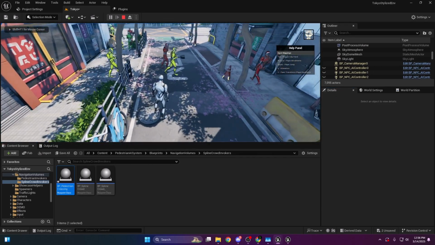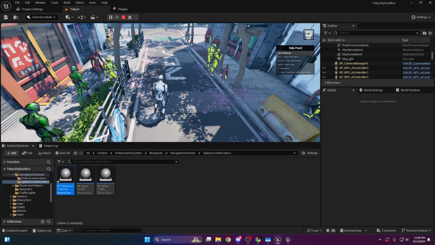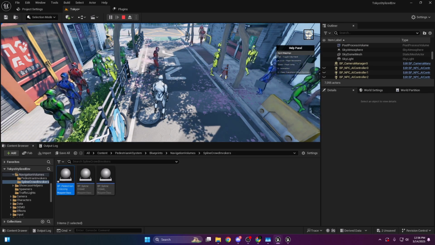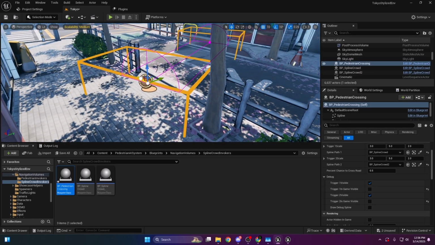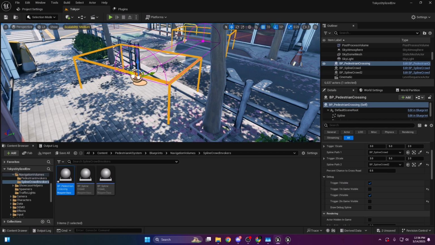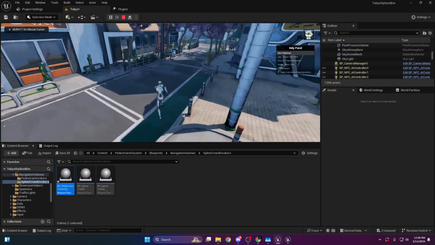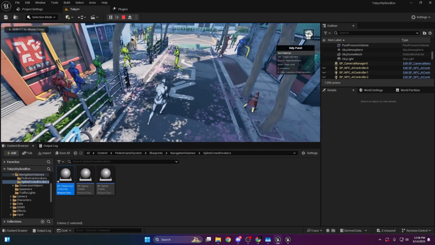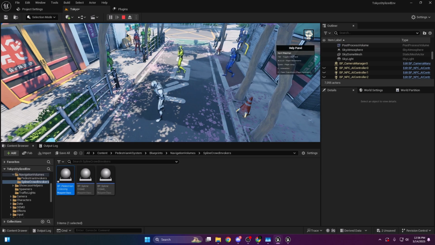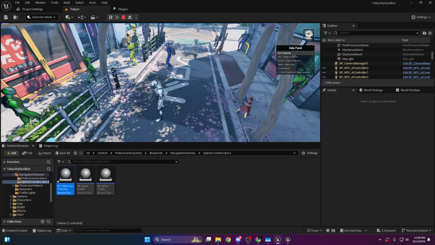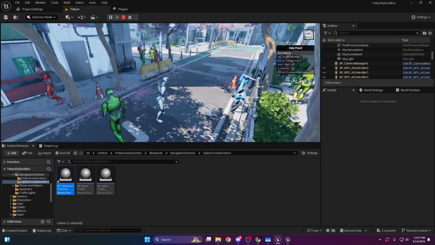Okay, now they are crossing properly. Okay, anyway, you can tweak these values based on your needs and make those specific changes. Okay, now they are crossing, the pedestrians are walking.